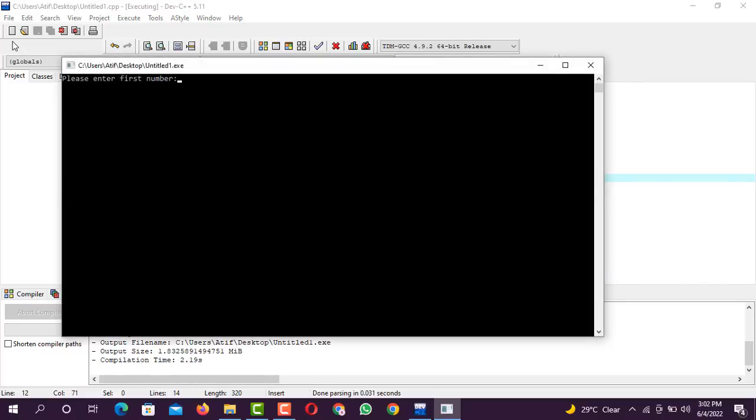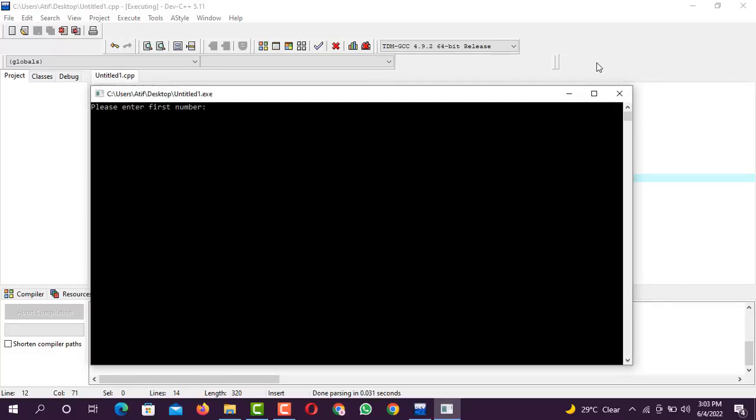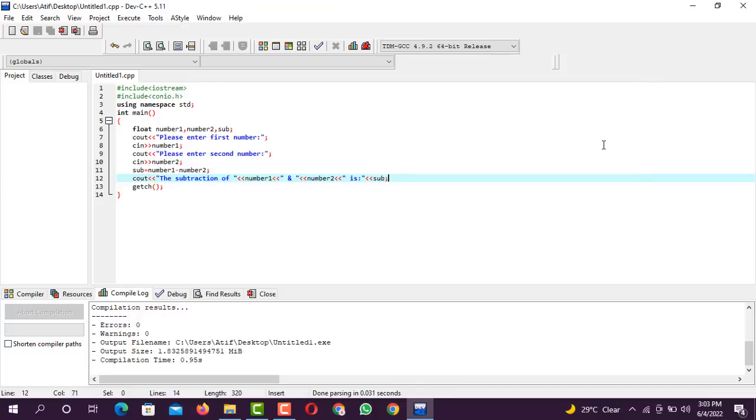Now you will see, please enter first number. The first number is 88. First I will go with the non-decimal numbers, 88 and 66. So the subtraction of 88 and 66 is 22. After that I'm going to rewrite the numbers with 8.4 and 3.2, so 5.2. So in this way we can subtract both numbers, and we can apply the operation on decimal numbers as well as non-decimal numbers. So that's all from today's video.